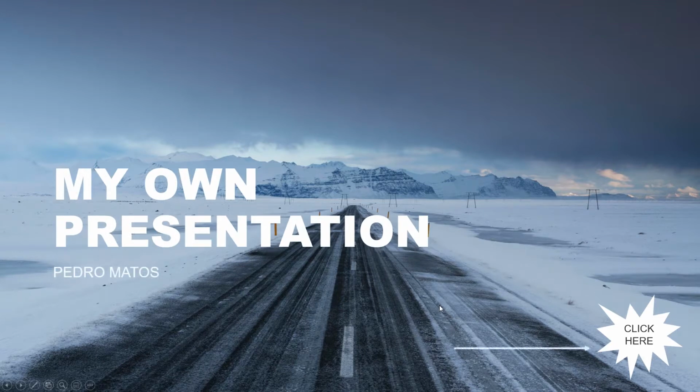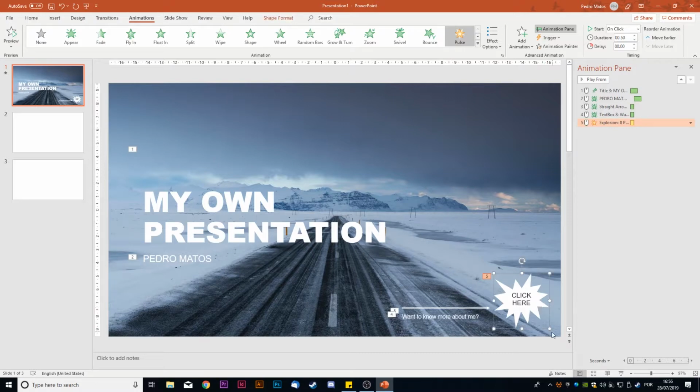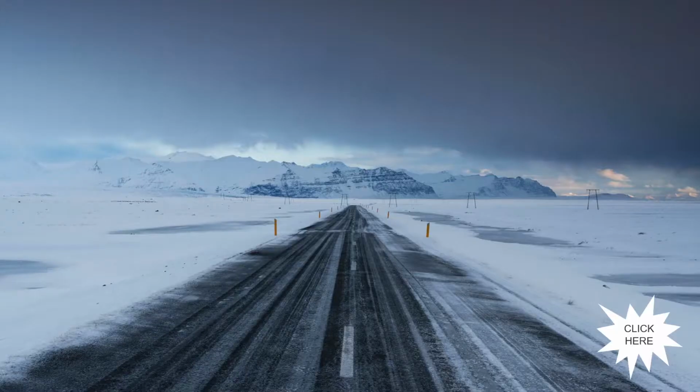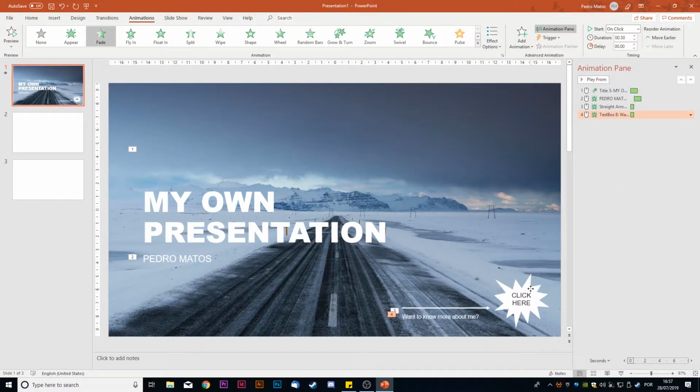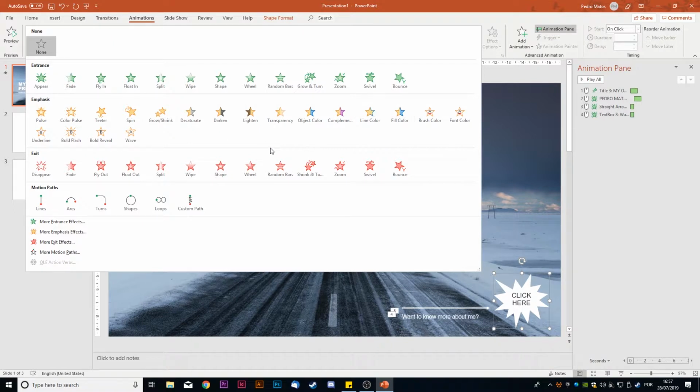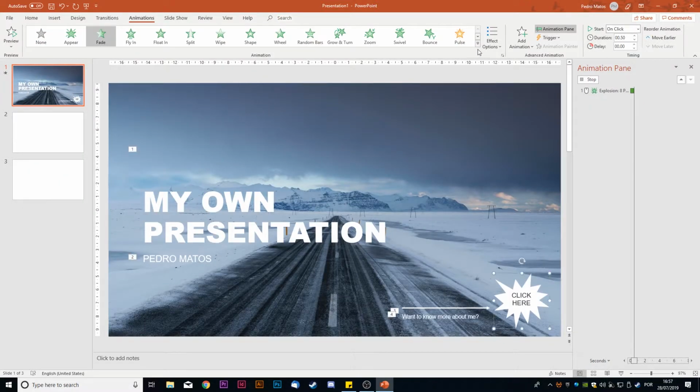So my own presentation: "Want to know more about me? Click here." So we want this to go now. We need to organize it a little bit better, because I want this to go after all of this, so just show start on click. No, with the trigger on click, probably the text box. Let's see now. It's already appearing. Didn't work. Let's remove it. Let's give it again. Yeah, because this needs the entrance, and then the pulse emphasis. So it needs to fade, and after the fade, it needs to pulse. Oh, doesn't work.